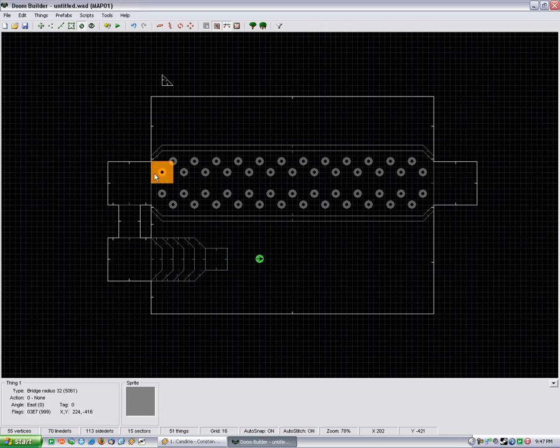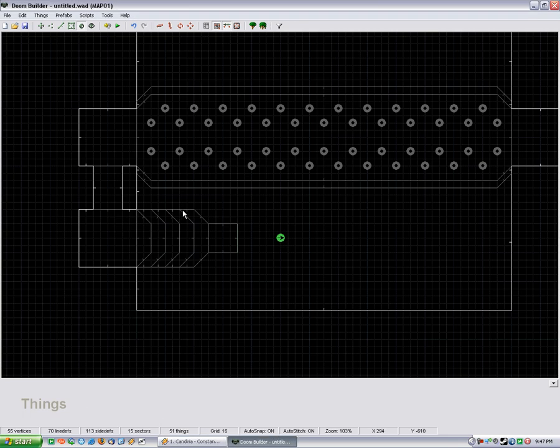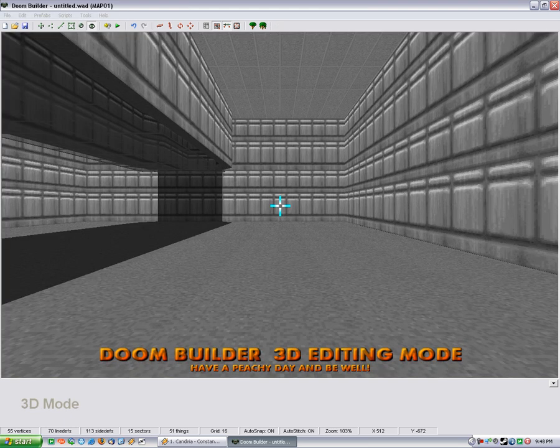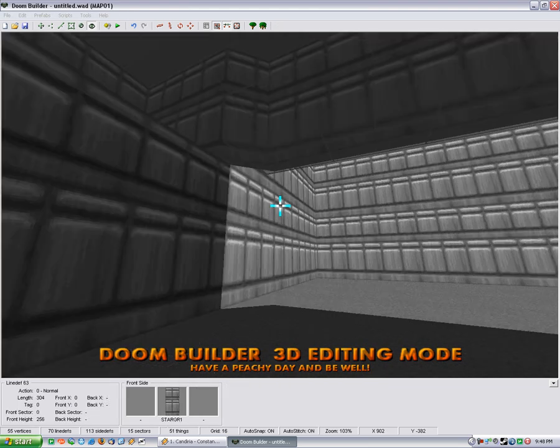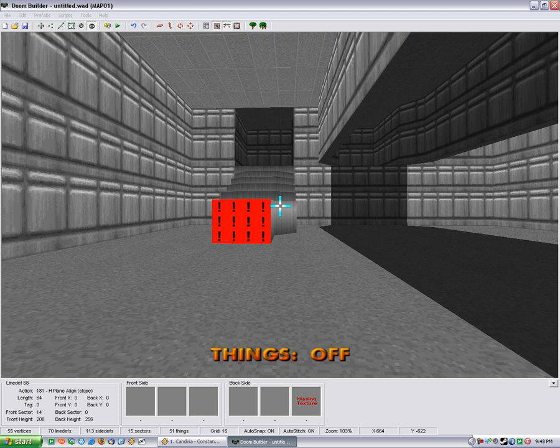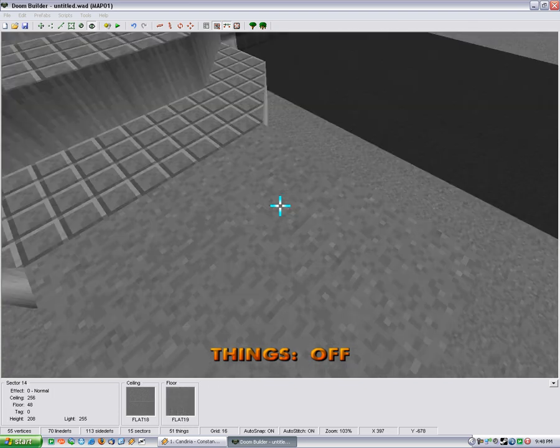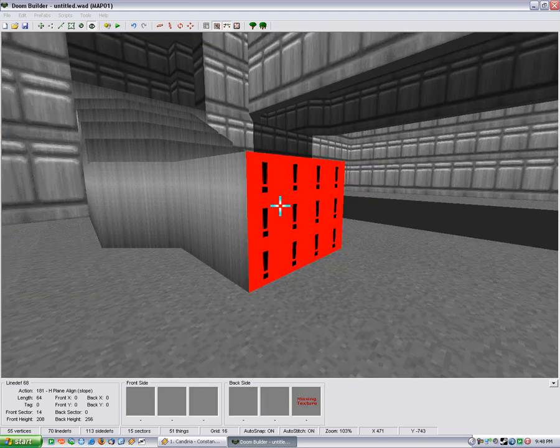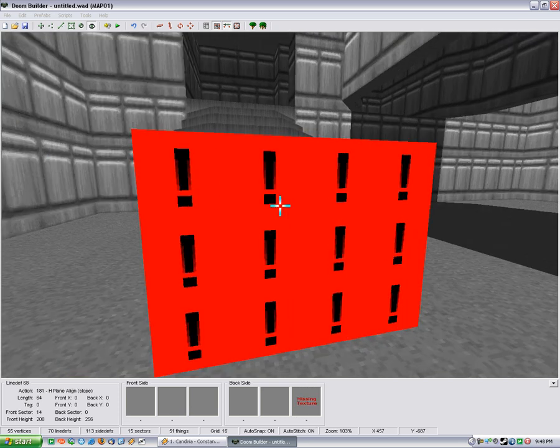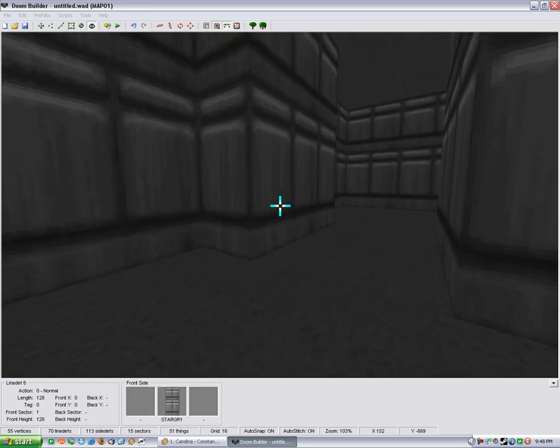Okay guys, today I'm going to be showing you how to do the room over a room effect. Let me just go into 3D mode and see if I can show you here. What I've done is, this right here is just a slope, and if you haven't watched my slopes tutorial, this was just because I was too lazy to make the rest of the stairs. But the stairs come up into here.